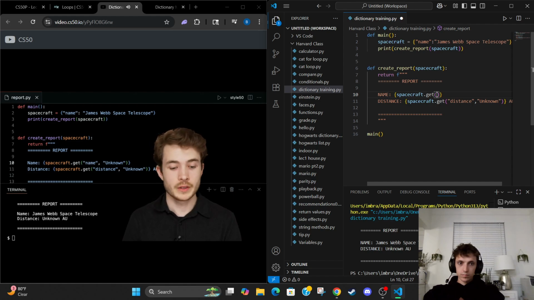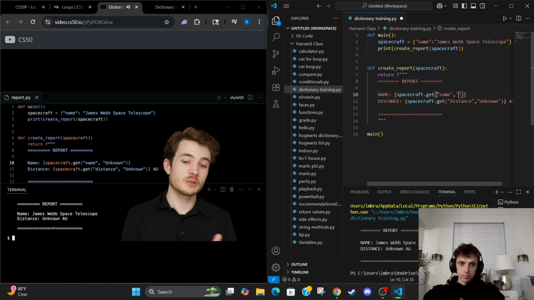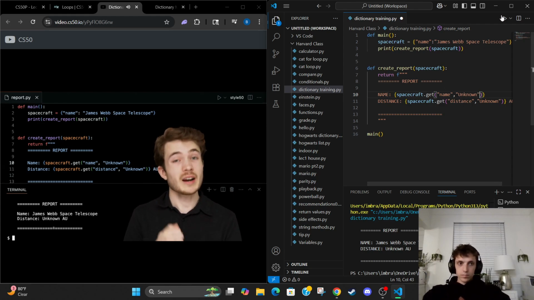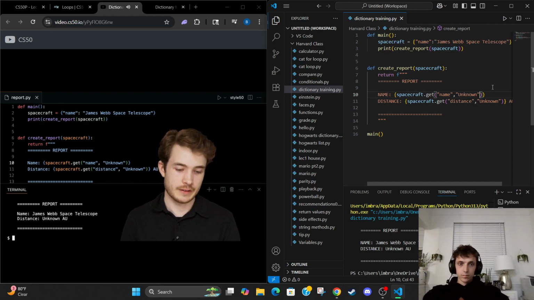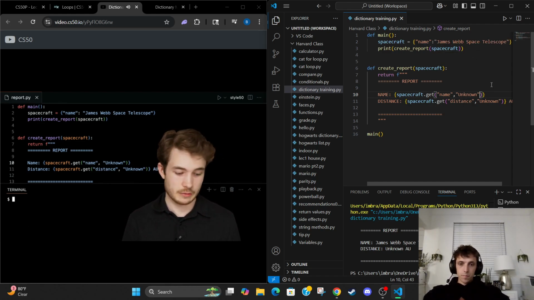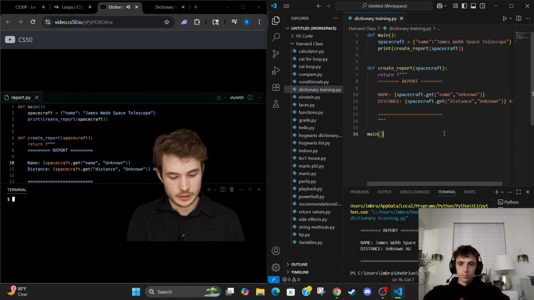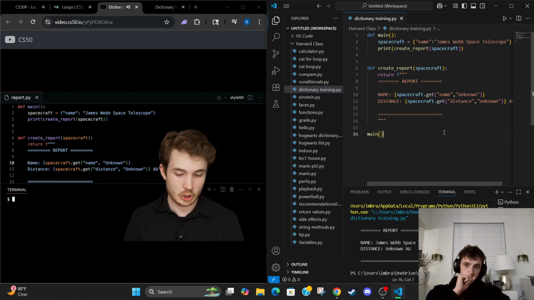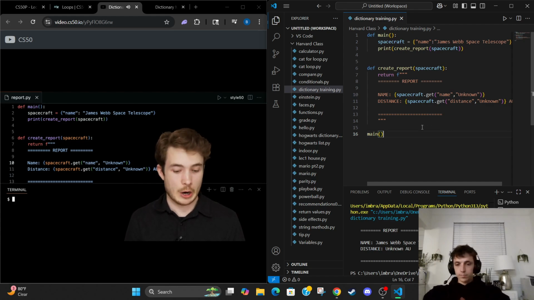So in general, you'll find that most of the time you can use that same bracket notation we saw earlier, but if you aren't sure if some key will exist, you could use get to try to get that key, but return some other value if that key, in fact, does not exist inside of your particular dictionary in this case. So I believe this gives us an example of how we can go ahead and get our keys.